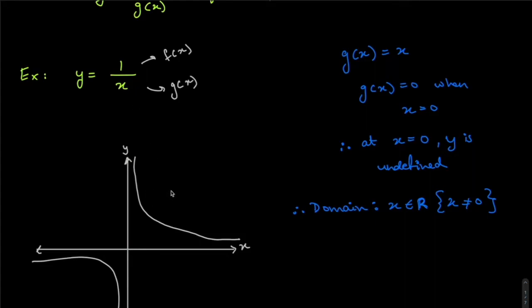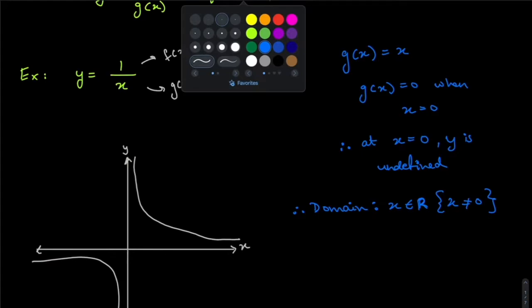How do we find the range? Well, to find the range, there are multiple methods, right? You can take different values and see where it tends to, or all of those things as well. Or what you can do is you can simply reverse the roles of y and x. So what I mean is, this time we're going to write the function in terms of y, right? Right now we have it in terms of x, so now we're going to swap the roles of x and y. Okay, so basically we're finding the inverse of the function, and once we find the inverse of the function, we're finding the domain of the function.